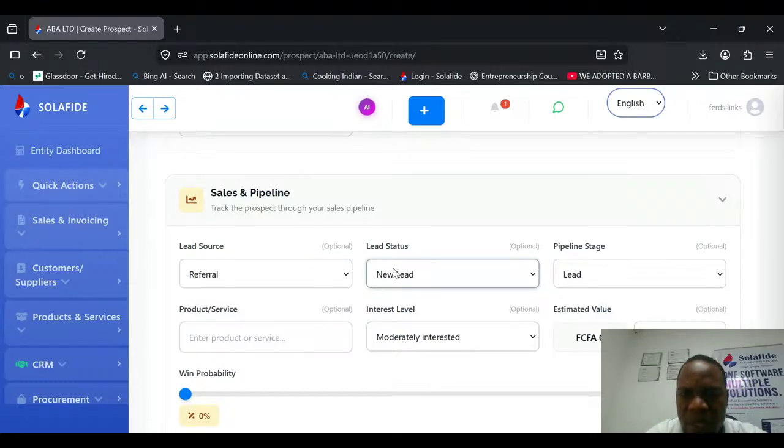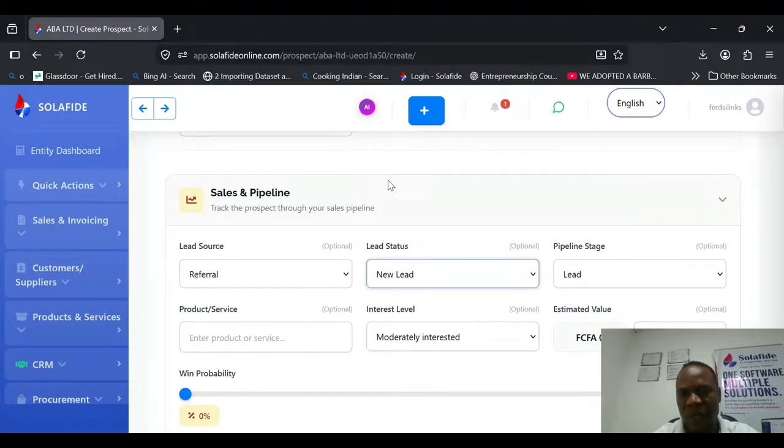It can be new leads, which means somebody who has just contacted for the first time or just showing interest. Contacted, maybe the person came and there was a conversation, and you needed to get back to the person. Or you just discover on a platform that somebody has visited, you want to contact, engage people into discussion and things like that. Qualified. After discussing with the person, this is what I'm doing, this is what I'm interested in, and after discussion, the person can either qualify for the service you're offering or be unqualified.